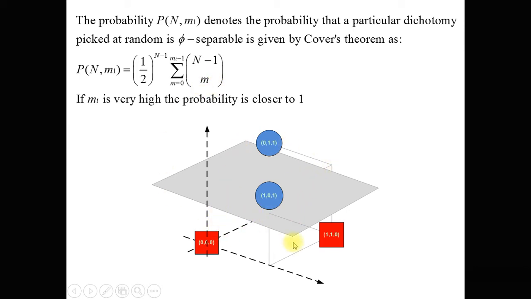It can very easily be visualized by a very simple example, the XOR problem. We have already seen the XOR problem in 2D space. Now if I project it into 3D space, for example, you can see that I can pass a single plane over here and separate these two objects or points. It's a very simple way of describing Cover's theorem. In this case we have simply projected the 2D problem into a 3D problem, increasing the number of dimensions, and here it becomes linearly separable, according to Cover's theorem.